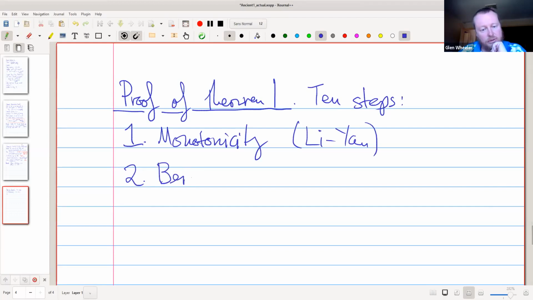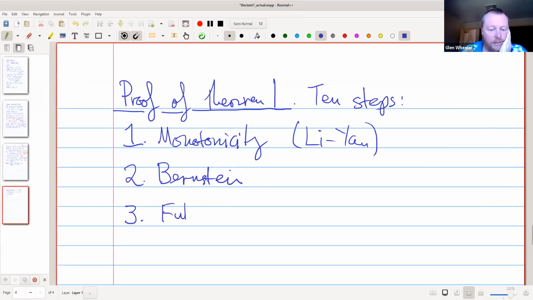The second one I'm going to call Bernstein. And that's going to be when we use the completely monotone property for all time derivatives. What you prove using Li-Yau is that when you have an ancient solution, you get a positivity or non-negativity of the time derivative, repeated time derivatives of the solution. It comes straight out of it. And then you do a change of variable to make that alternating in the time derivative by making t to minus t. And then you get completely monotone. But I'll say more about that in a second.